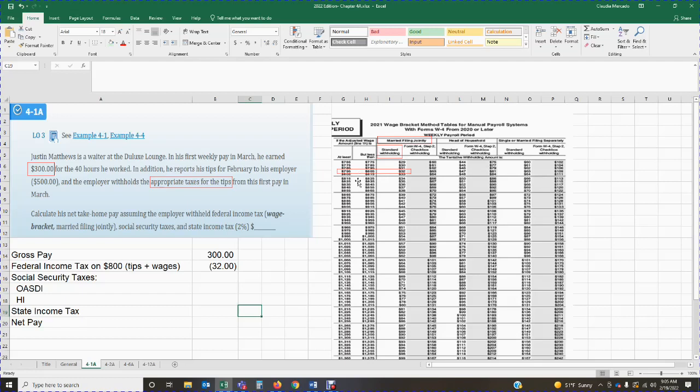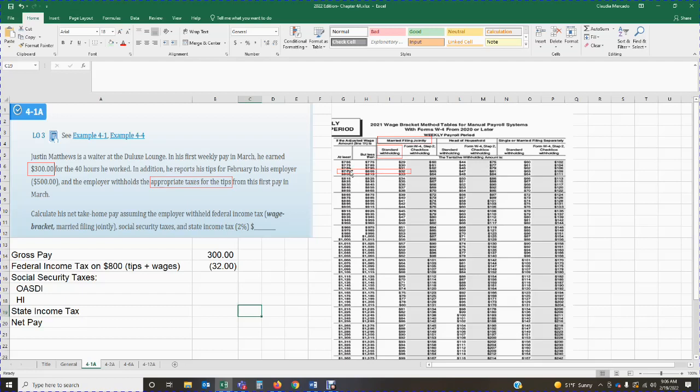Okay? Now, let's say, for example, this amount would have been 805. If you see here, it's at least 795, but less than 805. Assuming that this amount would have been 805, we would have used the following bracket. At least 805, but less than 815. Why? Because that bracket that we're currently using is less than 805. Okay, so it'll be 804.99. So if we want the 805, we would have to go to the next line item and pick that next bracket, which would have been $33.